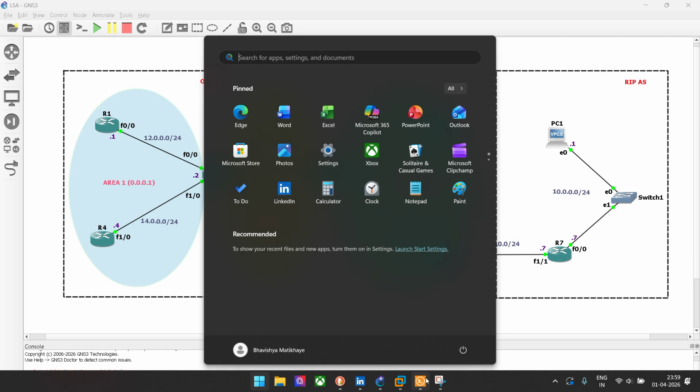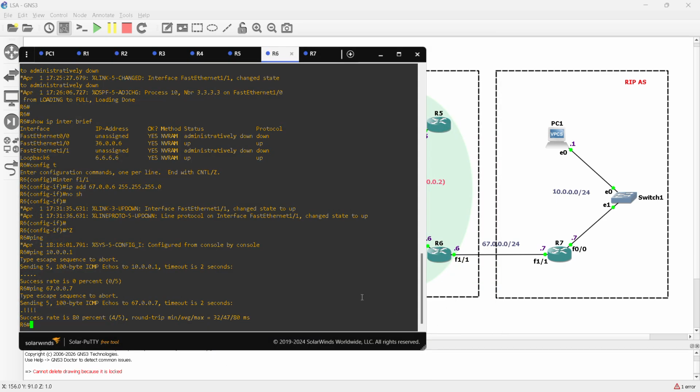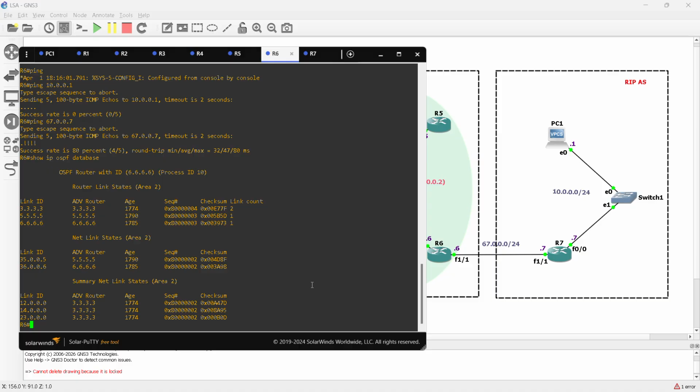For that, we'll go to R6, we'll say show ip ospf database. As you can see in the database, yeah, it looks normal, right? But there is a catch: if we look at R6's router LSA, it gives us the information whether the bit for ASBR is set to true or not.